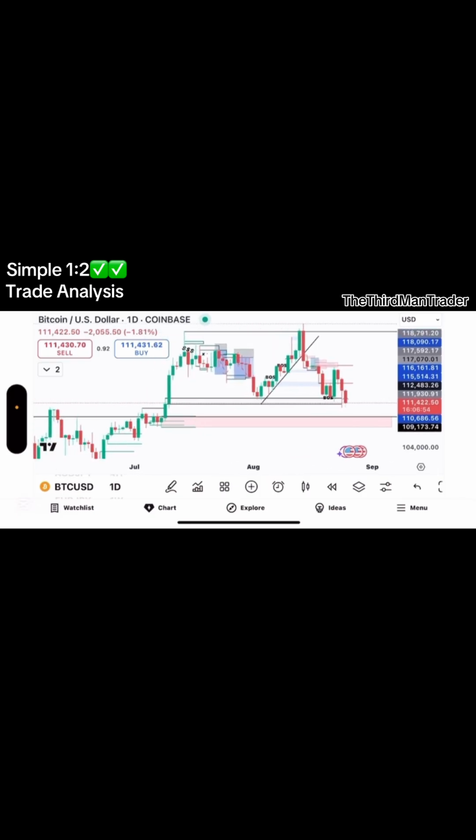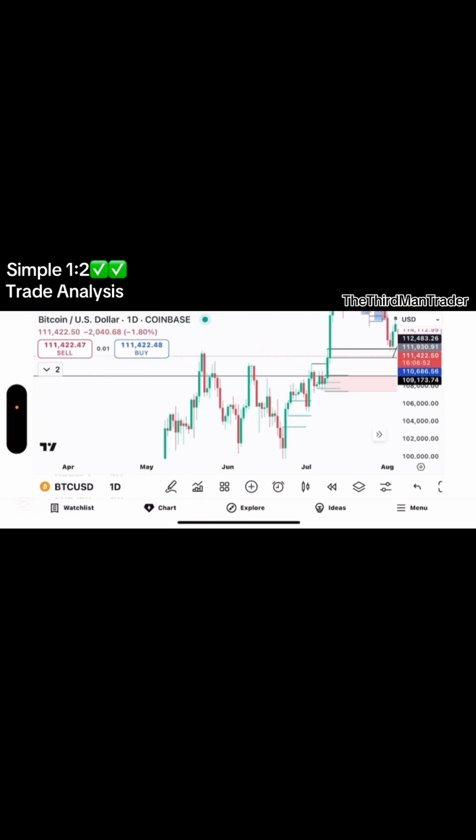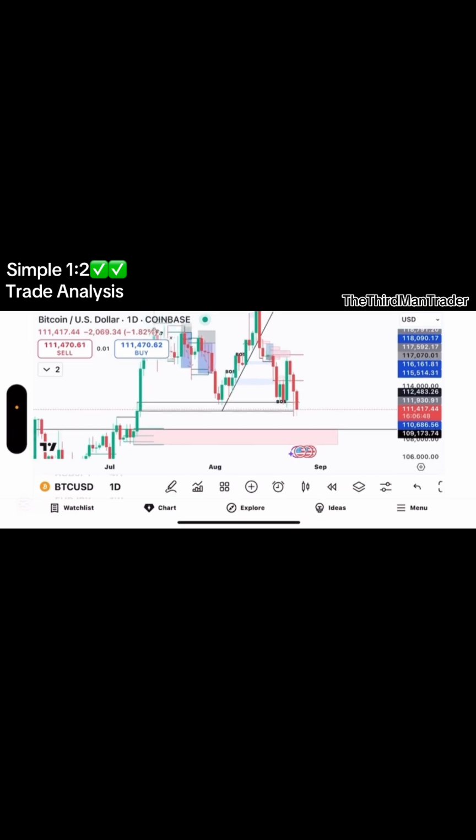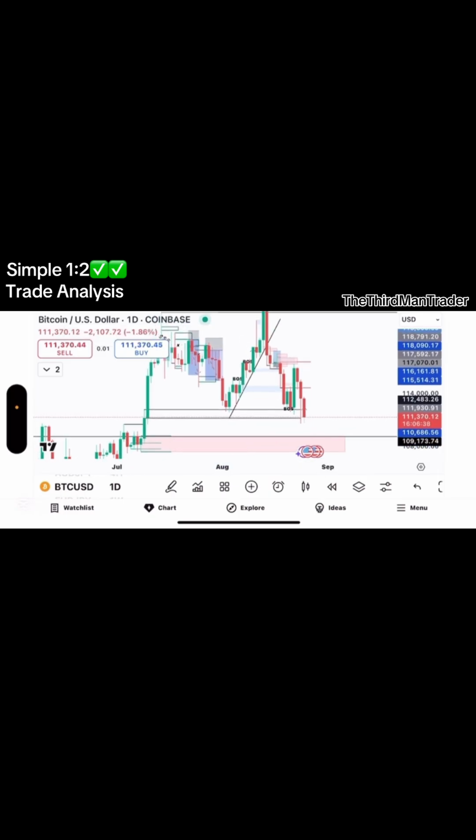We're on the daily time frame, BTC USD, which has been buying for a couple of months now, but we are seeing a retracement. And obviously, on the daily time frame, we've already marked out where we think price is going to get to. So we know the market is currently selling, and we want to be trading with the current trend of the market. We want to be looking for sales opportunities. We don't want to be buying in a market that is fully bearish, where sellers are in control.